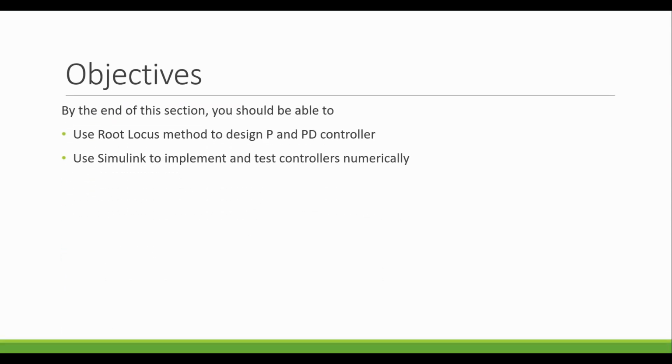So for this section, we're introducing the root locus, and we're going to be using it for proportional, P, and proportional derivative, or PD, controllers. In subsequent lectures, we will be applying this to more complicated controllers, the PID and the lag compensator. And we're going to continue to use Simulink to implement and test our controller numerically.